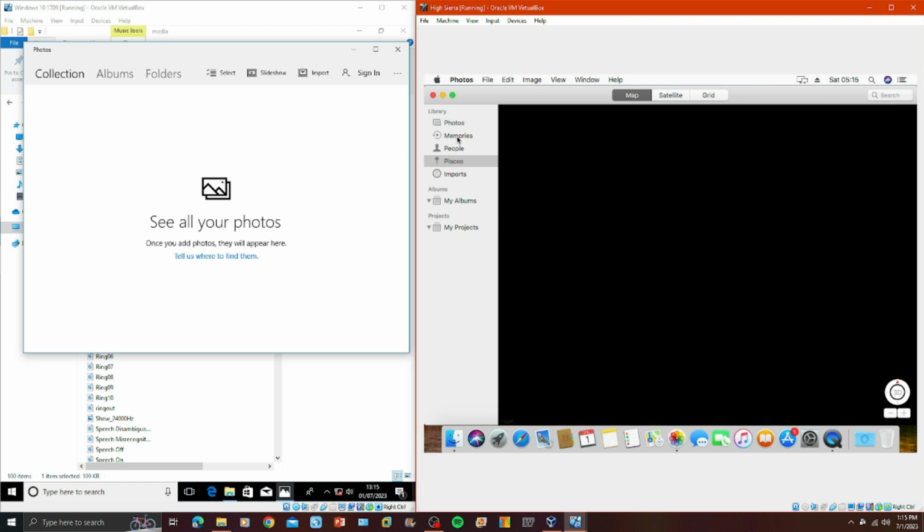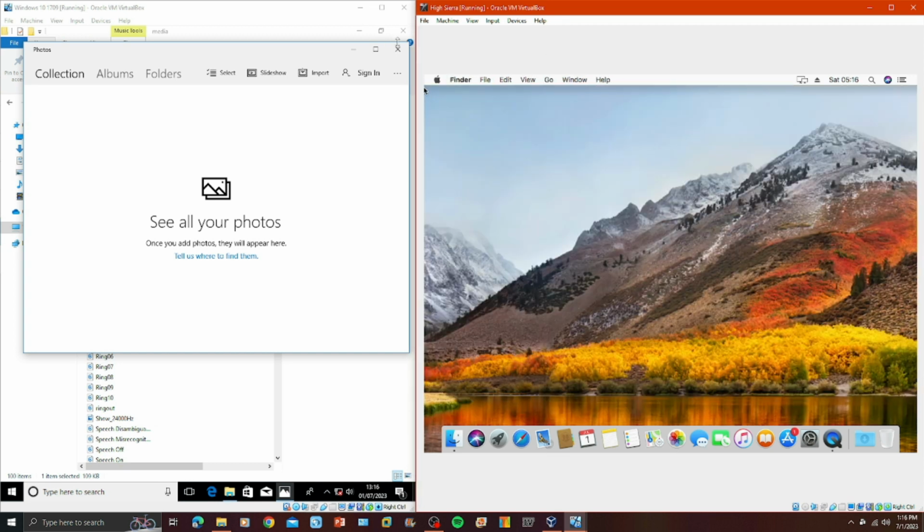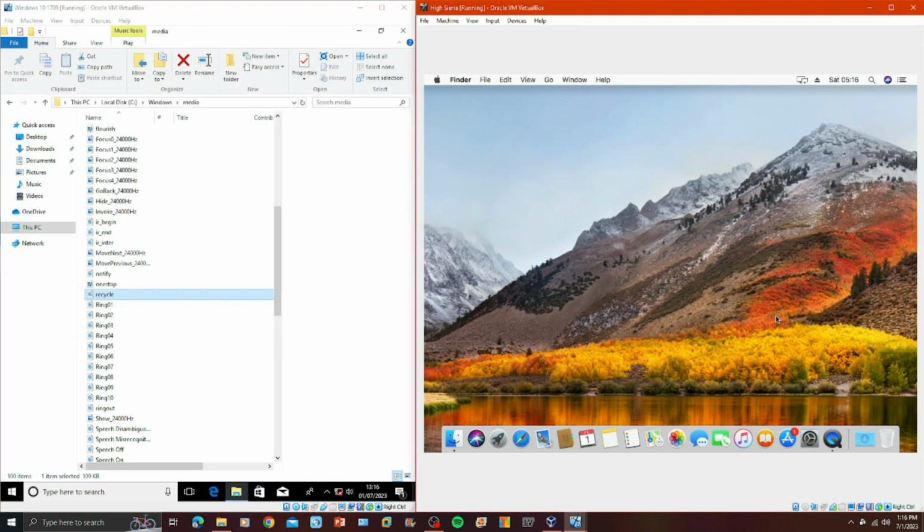We don't want to do that. Memories will show you photos from a long time ago. For example, say you're in 2017 and you have a photo from 2015. There'll be something like August 2015 summer trip, and it'll show you the photos that you took on your 2015 summer trip.